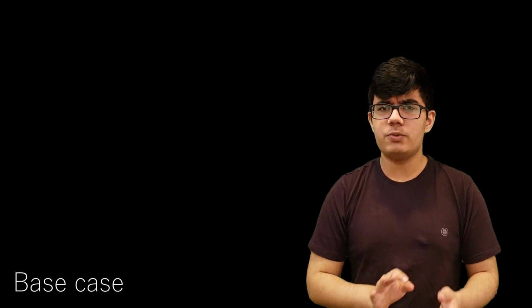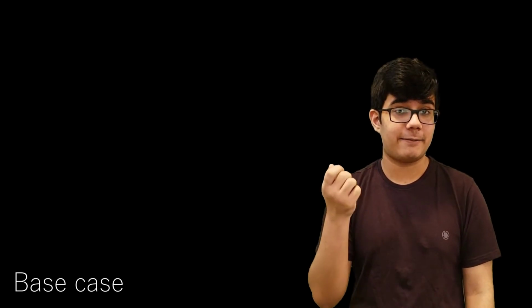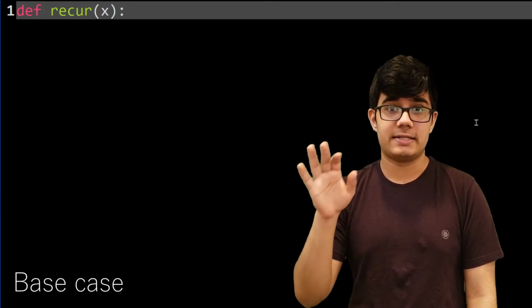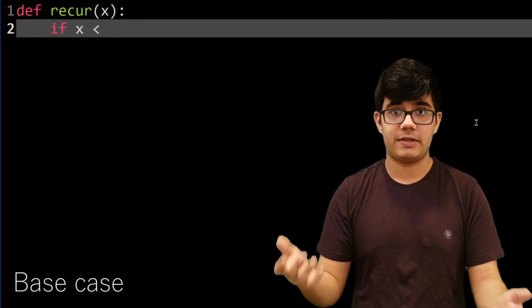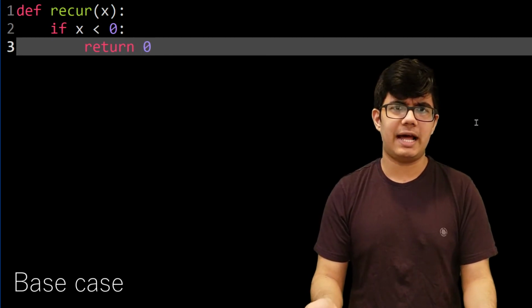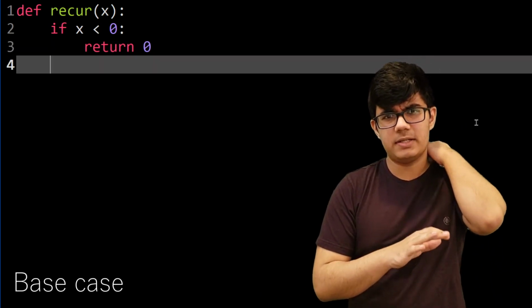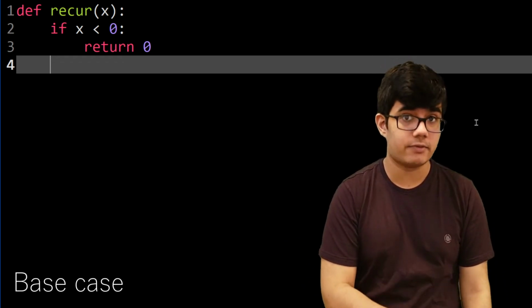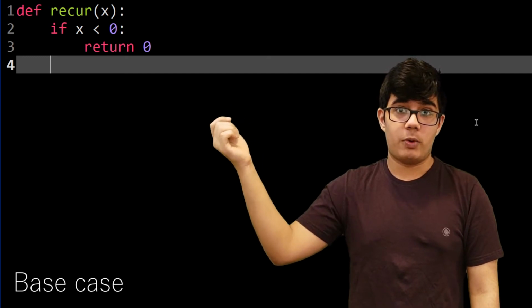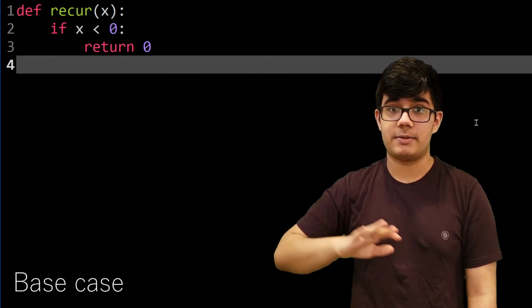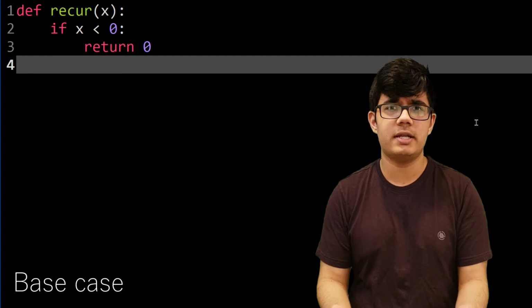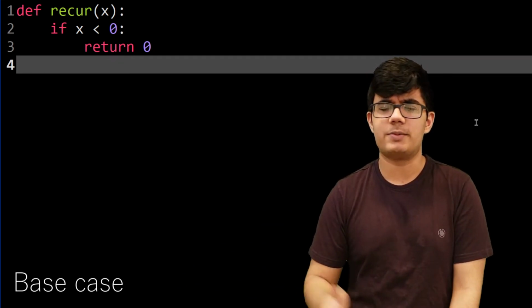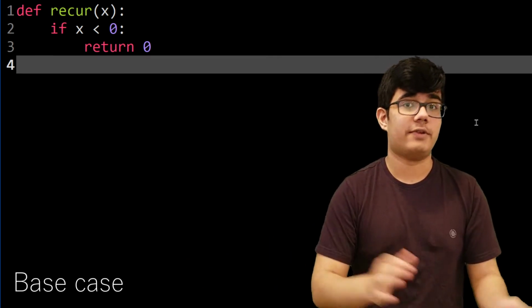And it's actually really simple. I'm just going to add my base case first, and my base case is going to check if my parameter is less than 0. If it is, then I know that I can't exactly continue doing that. And as such, I'll just return 0 and be done with it. That's my base case done. That's to ensure that we don't start adding negative numbers to our sum total, because that would just ruin everything and lead to an infinite loop.